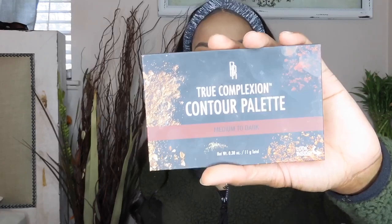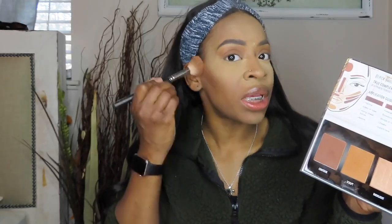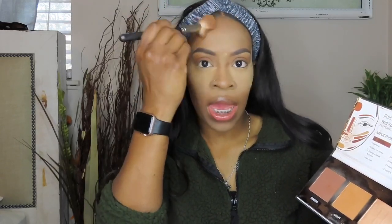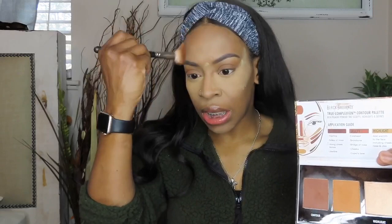Moving into contour, this is the Black Radiance palette, medium dark. I'm taking these two shades right here, pat them together. This palette is really inexpensive, but it is the best palette I have found that is really good for contour, really affordable. So I take it all along my forehead. I don't have to really go like that to see my jawline. I've done this enough, but if you are new to contouring, take a fluffy kind of angle shaped brush or some type of bronzer. You can use a big fluffy bronzer brush if you like, but just go along right under your jaw area. So, and just blend it out.